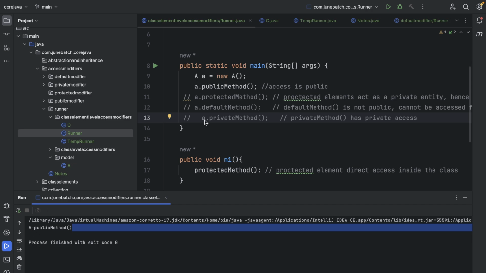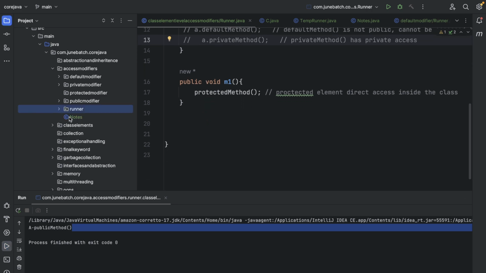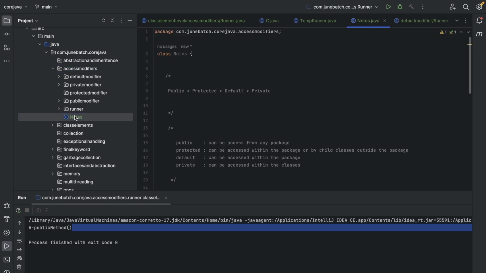Nice. And then one of the most important interview questions. See, one thing that we have covered in the last section as well, that public provides the highest level of access, right? Yes.